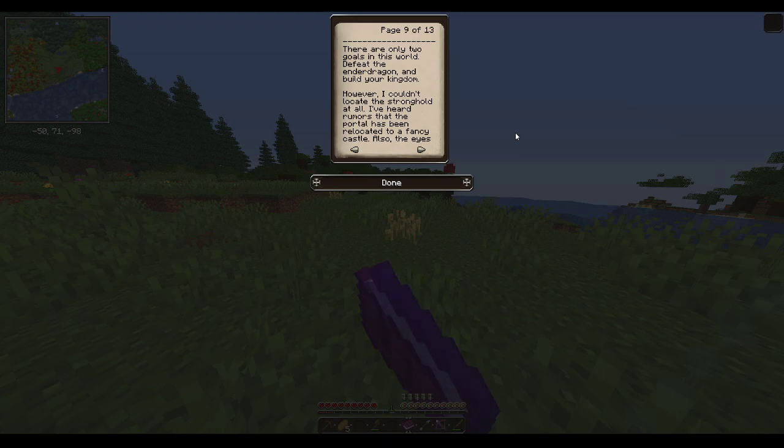There are only two goals in this world. Defeat the Ender Dragon and build your kingdom. However, I couldn't locate the stronghold at all. I've heard rumors that the portal has been relocated to a fancy castle. Also, the Eyes of Ender don't work in the portal anymore. You have to travel to different parts of the world to look for the individual eyes. I've only been able to locate the old eye in the pyramids, but I know there are many more.